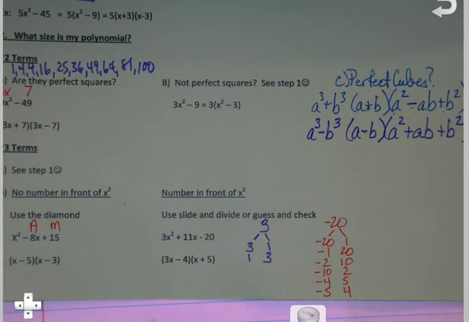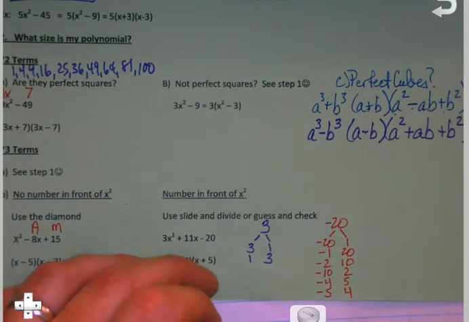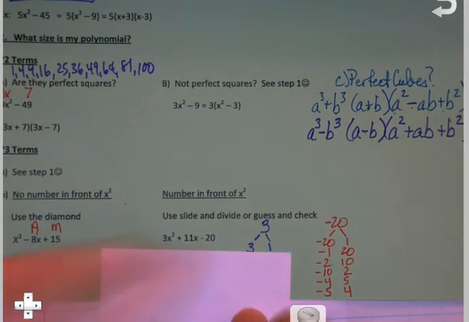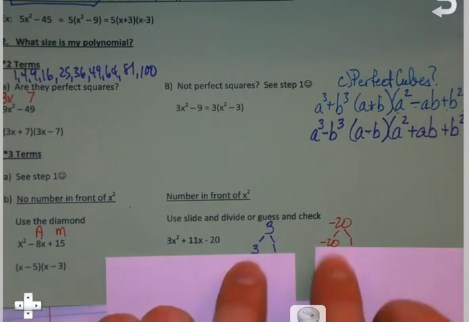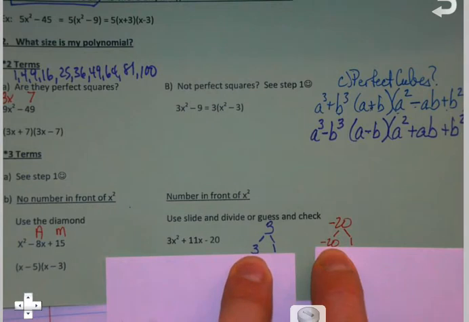And so what I would attempt to do at that point is find the pair that, when I multiply the pairs together, I could get 11 in the middle. So here's how that would work. Maybe I start and I go, okay, I'm going to use 3 and 1, and I'm just going to work my way down this list. Now remember, I'm trying to get 11. 3 times negative 20 is negative 60. Okay, this isn't going to work. It's negative 60 and 1. No.